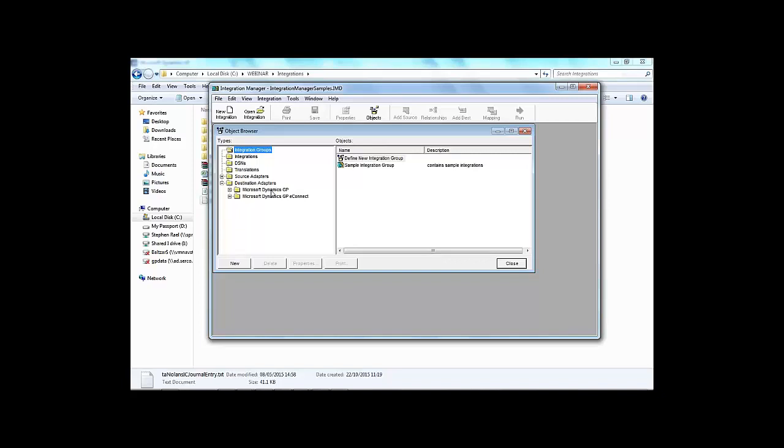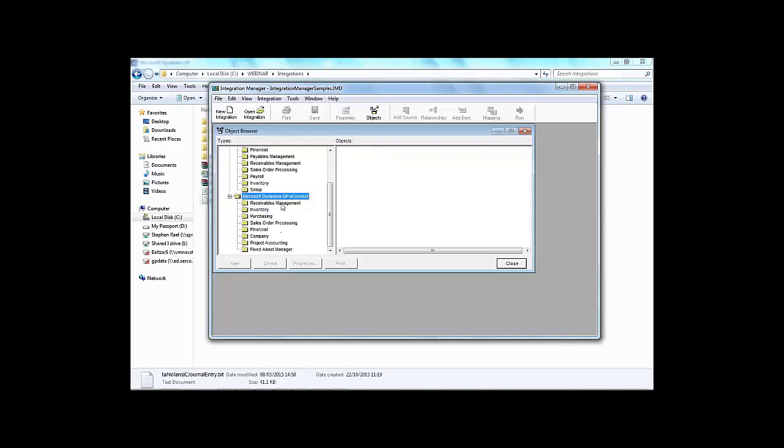You've got Dynamics GP. If I expand that, we then see each of the modules that are supported. So if we're looking at sales order processing, it will allow you to import a sales transaction. If we look at receivables, we can import cash receipts, receivable transactions and customers, et cetera. But these are the integration points that are available. When we look at the eConnect adapter, it includes some other options, but if we were to look at sales order processing, for example, it's still only the sales transaction.